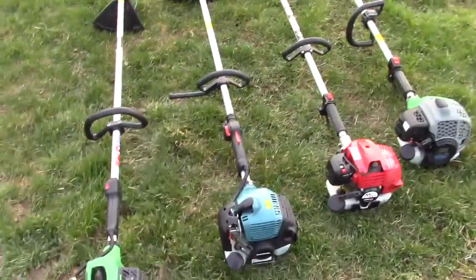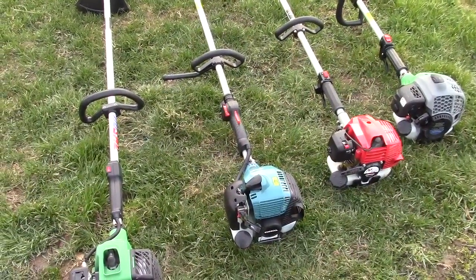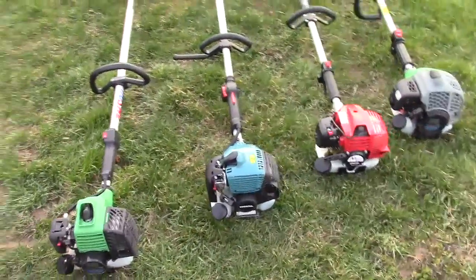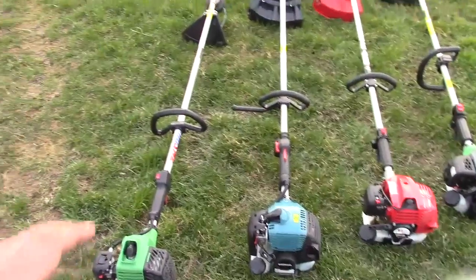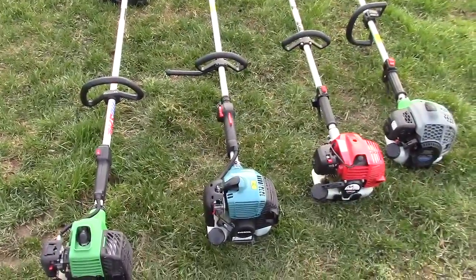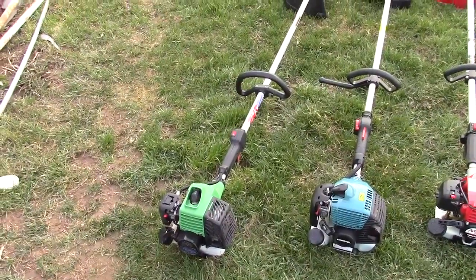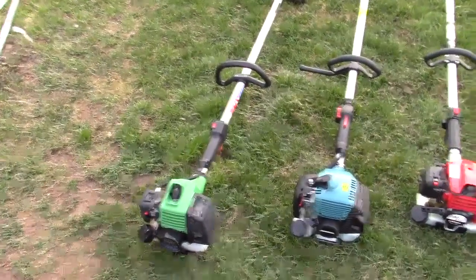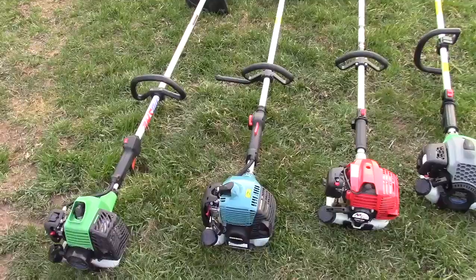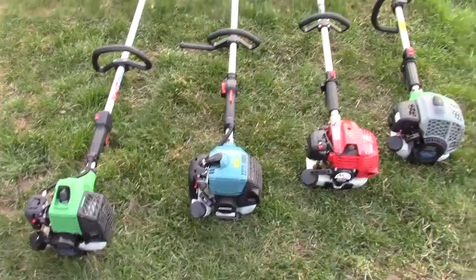This one here is actually a Makita, which is the same as a Dolmar. It's a 25.7cc trimmer. The first one was a 21cc. And this Makita here is a straight shaft. All my trimmers are straight shaft. But it came with quite a bit for the trimmer. I bought it on Amazon. And the first one here I bought actually at Lowe's for $200. And it's been a good machine. The Makita, I think it was $250. Something like that. My girlfriend actually got it for me for Valentine's Day, so thank you to her for that.